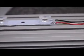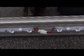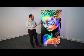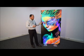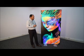We have edge lit LEDs, which are at the top and the base of the frame, which are simply just plug and play. And then we obviously add our feet, if it's freestanding, or fixed to the wall, it's going to be a wall mounted solution. And the graphic is a UV print, so you get great vibrancy. And this just has an SEG channel, which just pushes simply into the channel.